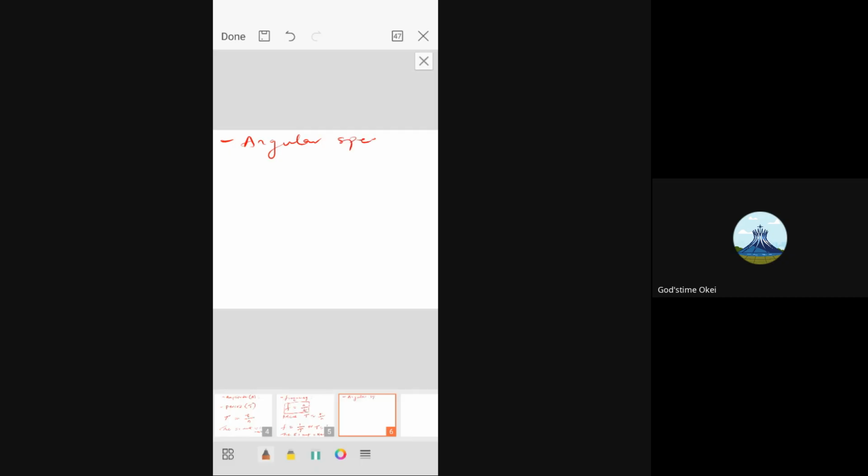Angular speed can be used interchangeably with angular velocity. Many a time you see them, and they are basically talking about the same thing. Of course, you know that the magnitude of velocity is speed. The difference between speed and velocity is just direction. For speed we don't consider direction, but in velocity we consider the direction of the body. Do you understand that? So whether you hear angular speed or angular velocity, they are practically saying the same thing.